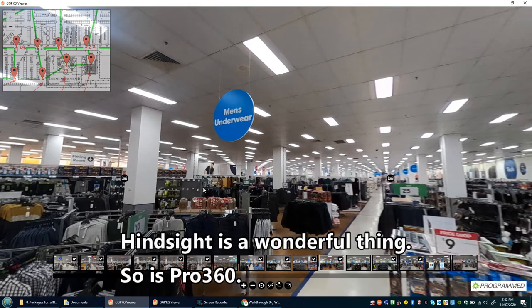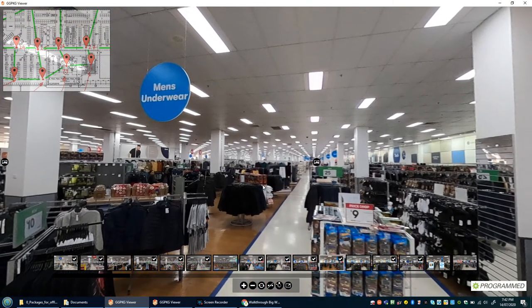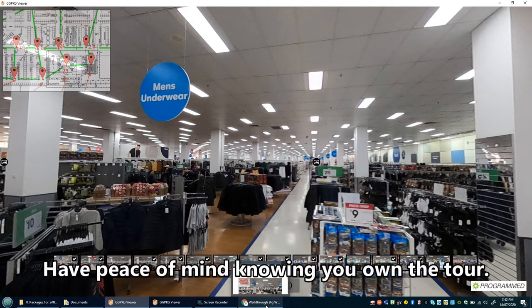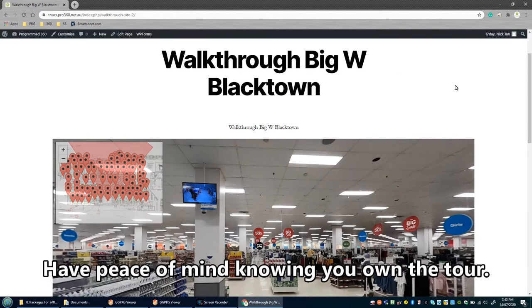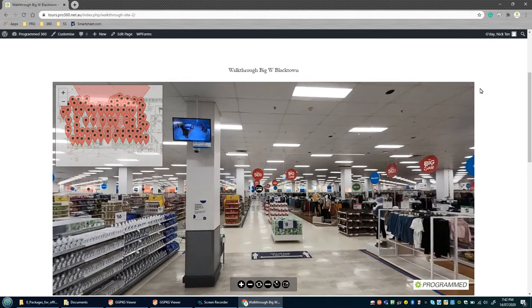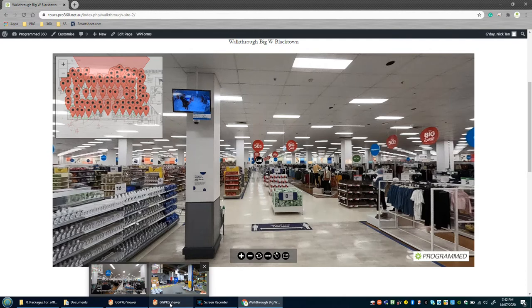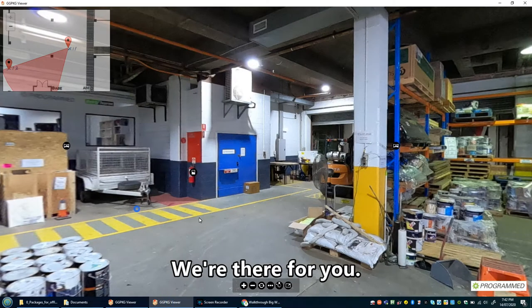The keyword here is 'afterthought' — you can have an afterthought about something and more than likely we would have captured it. I'm really proud to say this system was conceived and created in-house. We can deliver this content to you offline, meaning it's just a file like what you're seeing now, or we can host it on a website so it's accessible through a browser, password-protected for security.